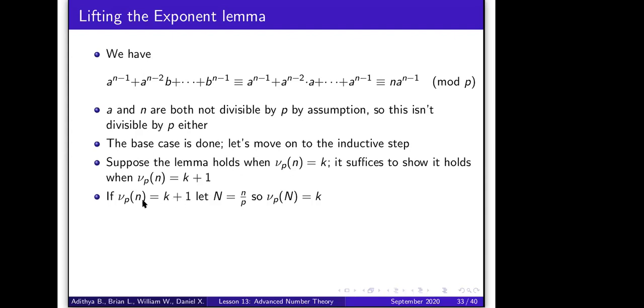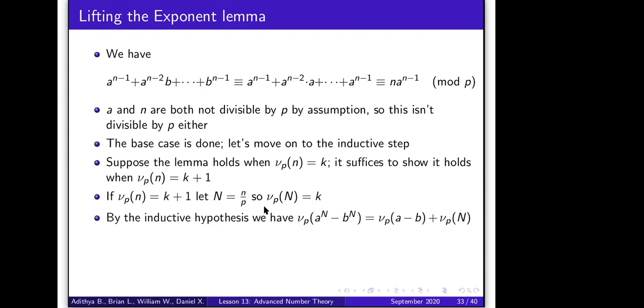So we have the definition of the variables here. Now if we pull the inductive hypothesis, we know that we can lift the exponent here. And now we want to relate it back to n, the small n. So now small n is equal to P times big N. So the inductive hypothesis tells us the second to last bullet, and we want to prove this bullet.